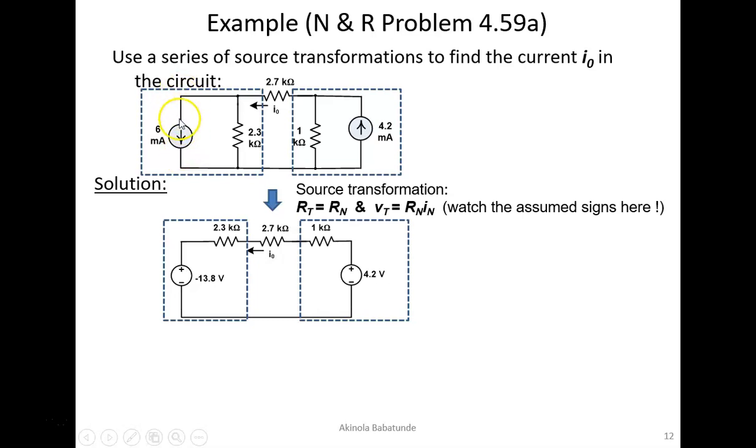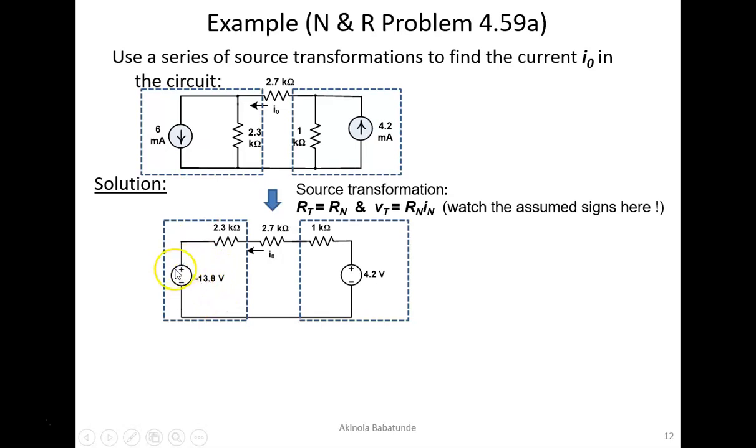As you can see, this current would be negative. If the current is negative, it means Vt will become minus Rn In, and that's why you have this minus here. Now, if you want to have plus here, all you need to do is just take the negative sign up and bring this positive sign down, and that would accurately represent the flow we have here. If we put positive here and put negative here, then we can leave this as positive.